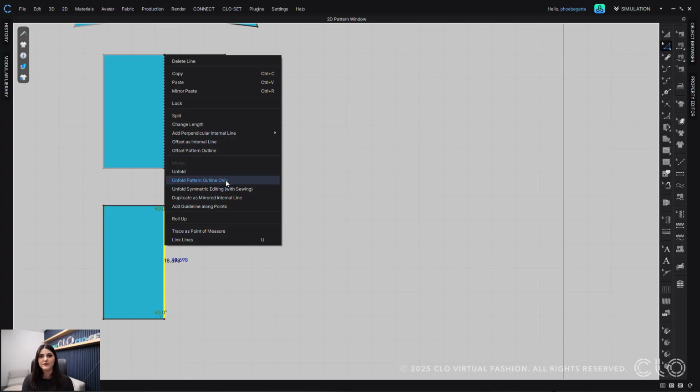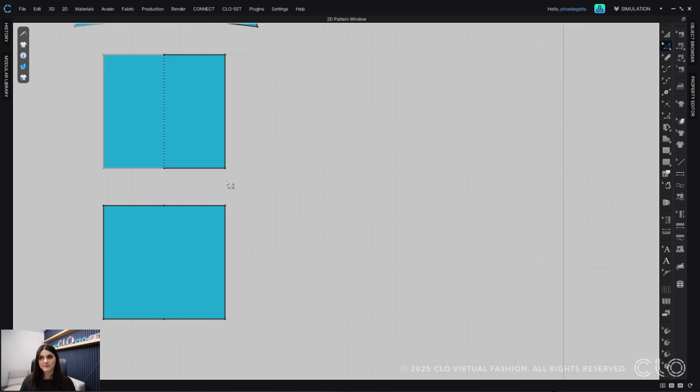We'll basically unfold it so that they're equal and mirrored halves here. So I'll unfold this, but they are not linked. That's something to know. So if I move this, this point isn't moving, right?